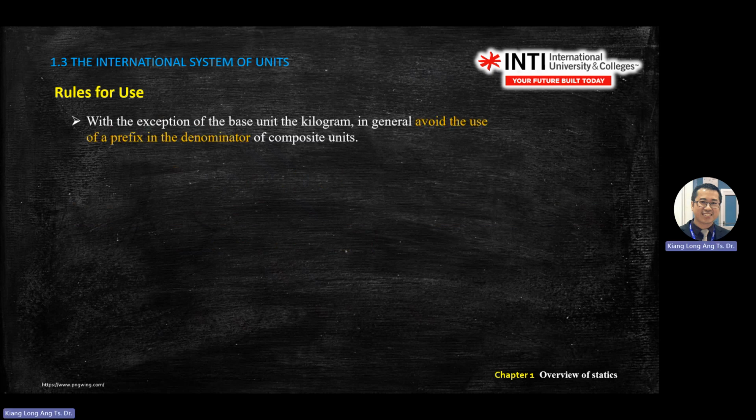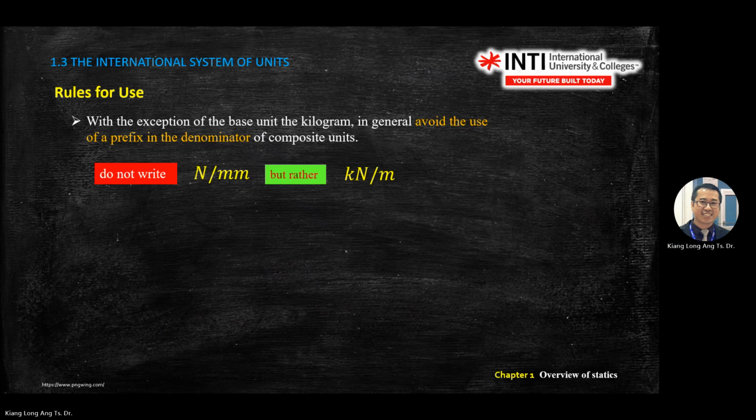Right. Then the next one is some bad habit. Of course, sometimes my slide also appears like this because I want to save space. I just write like that. So good habit. Okay. Newton over mm. As a starting point, we always encourage you to write in SI units. So length unit SI is not mm, it's meter. Right. So we prefer to write in Newton and meter, and with the correct prefix.